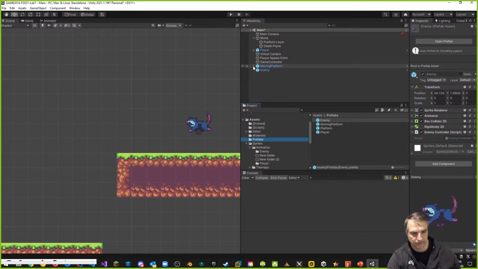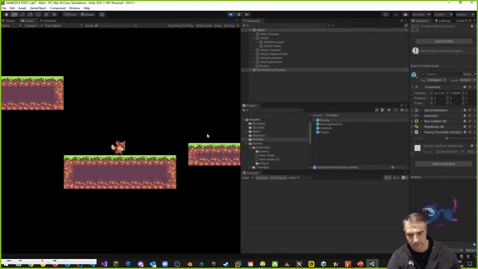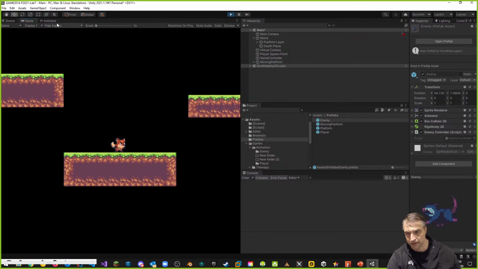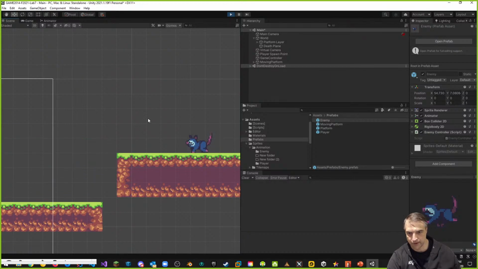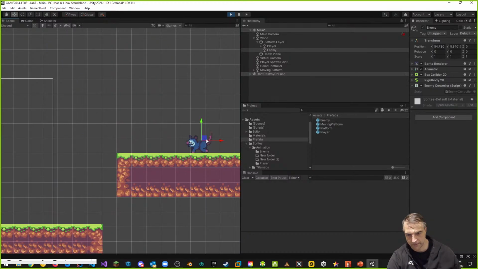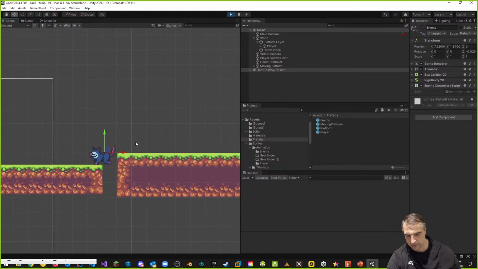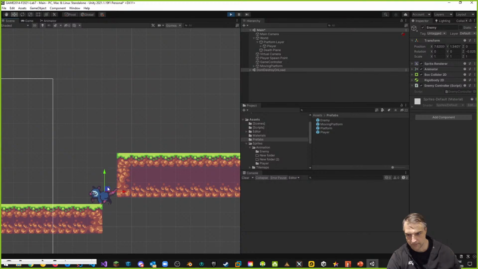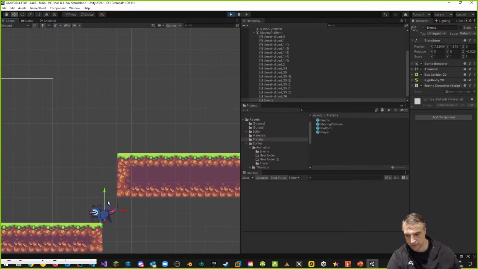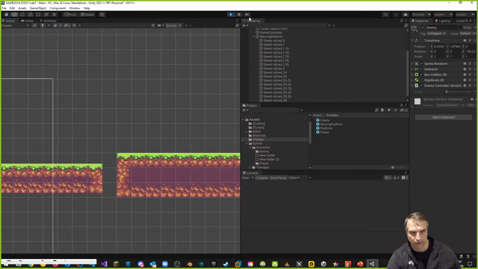All right, and let's think about how this is going to work with the parenting stuff that we're talking about. So if I go here and look at the scene, we can see that it's moving. But if I grab the scene and then drop the enemy down, you can see that it's moving nicer than it was before. So it's not jumping around or any of that stuff.